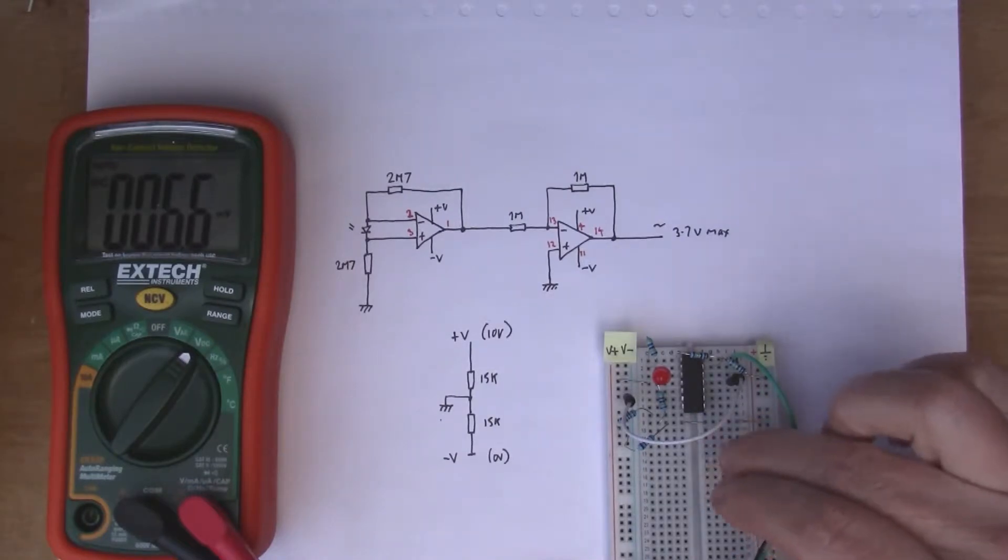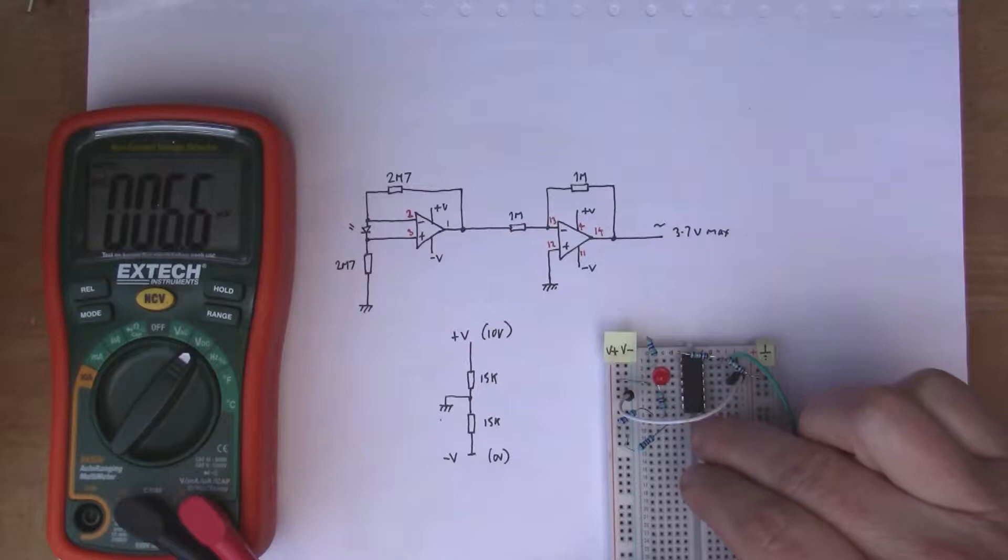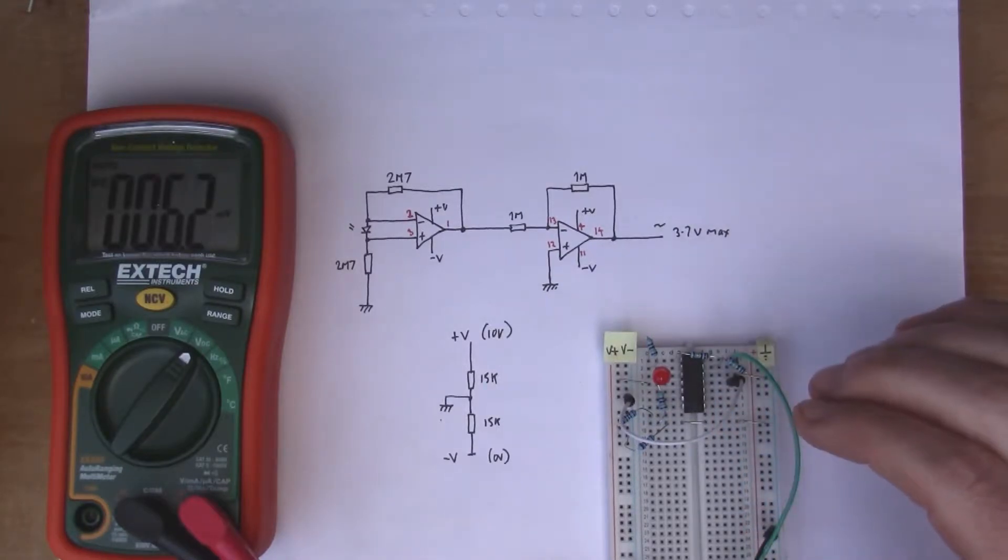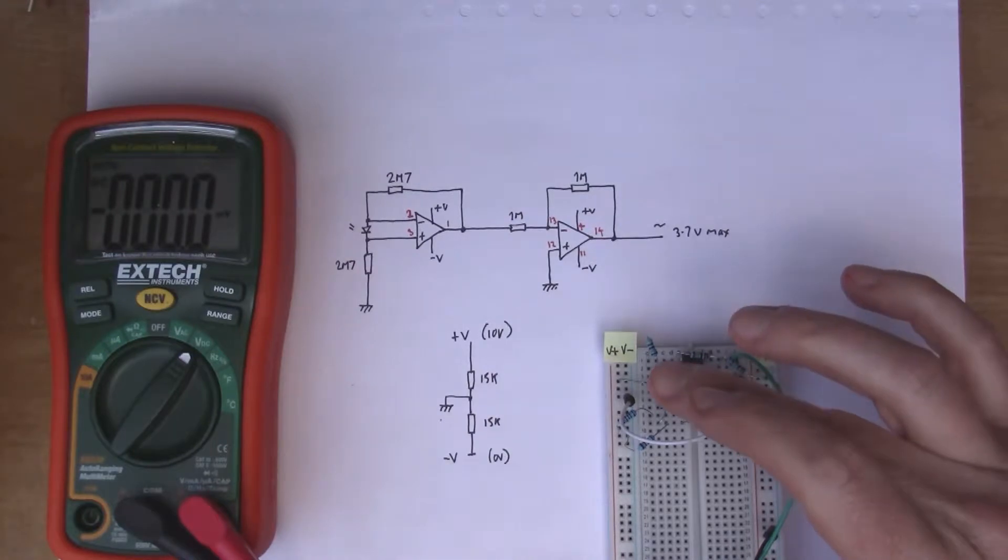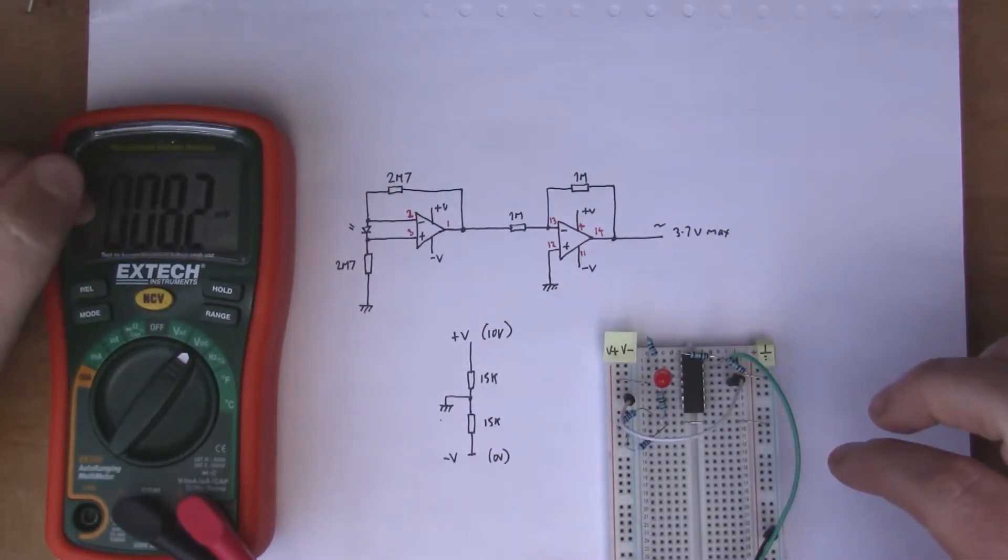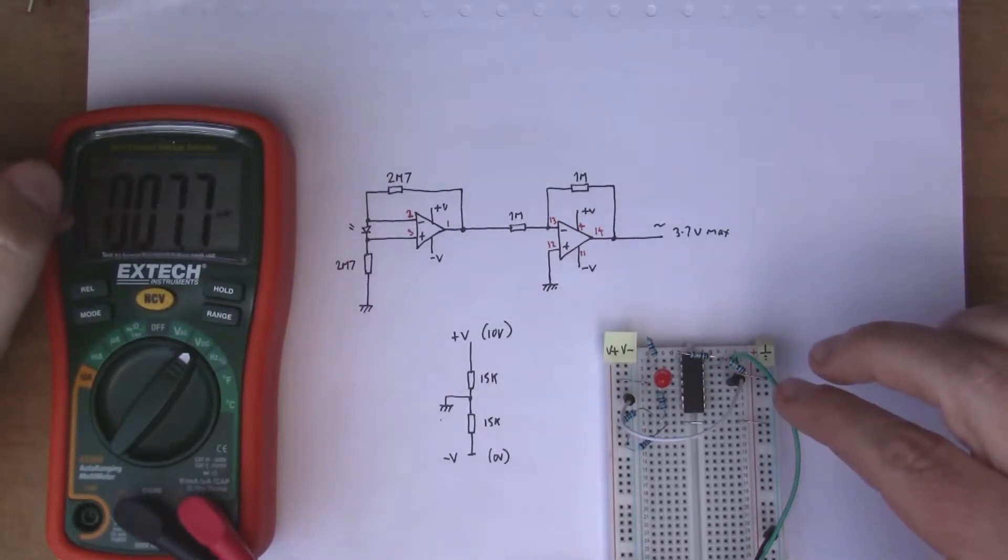I could feed it into the BBC micro:bit and read the value. That's what I've got set up here. I've got the LM324 which has got four op amps in the same chip, and I'm using two of the op amps. On the left hand side we've got the LED that I'm using as my light detector, boosting that up through a couple of stages on the LM324, and I've got the voltmeter connected to the output.